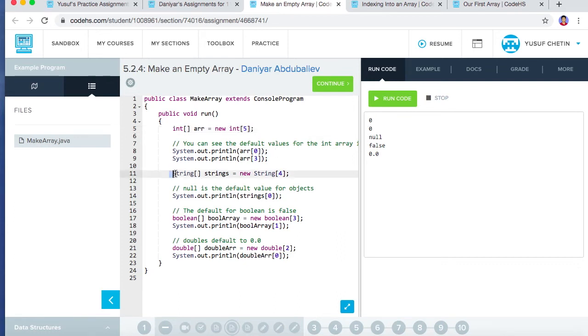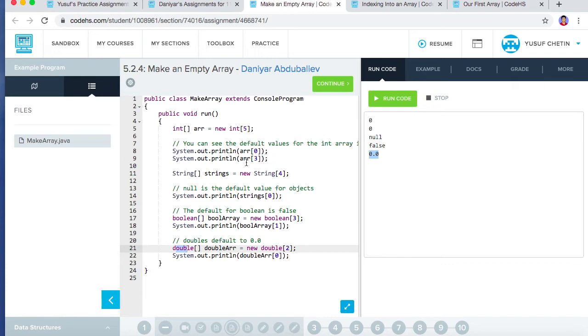But in string, guys, it's null. All right, default value is null. In boolean, if you didn't put any true or false information into your array, default is false. In double, guys, default is 0.0.